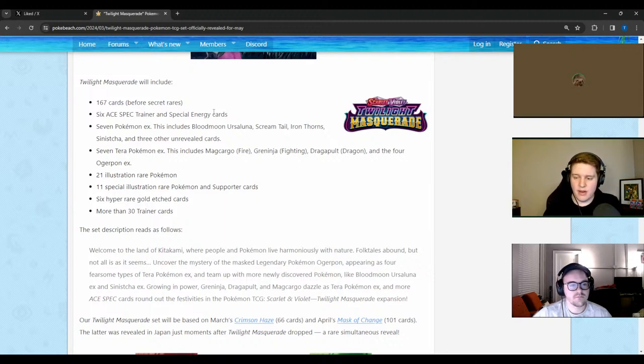But there's going to be 6 A-Spec total, and I think we've only seen 2 so far, which would be the Unfair Stamp and, I guess, the Focus Sash. I don't remember what it's called, but are those the only 2 that we've seen so far? I believe that's correct. Okay. Yeah, sounds right to me. And then we have 7 Pokemon ex, including Blood Moon Ursaluna, Scream Tail, Iron Thorns, which we've seen revealed already. But then they call out Sinischa, which is one that we'll see tonight with the Crimson Haze reveal.